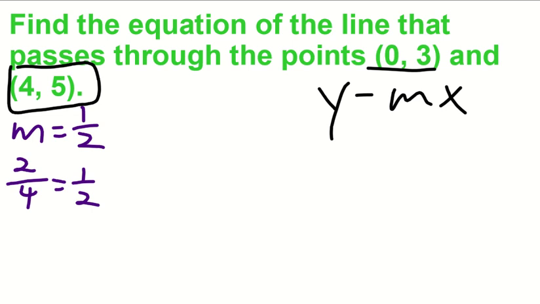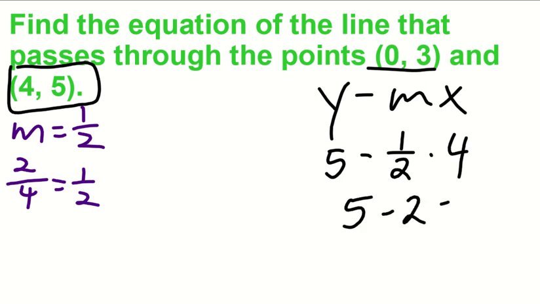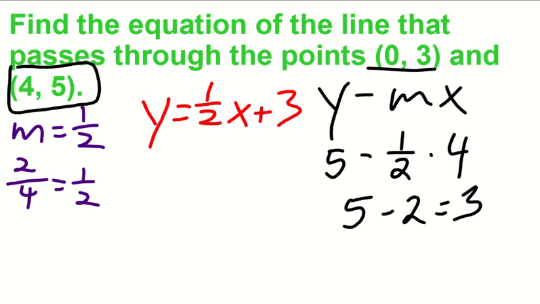Okay? So the y value is 5 minus slope was half, x value 4. When we're multiplying half, you just find half of the number. What's half of 4? 2. So we'd have 5 minus 2. 5 minus 2 is 3. Now, who can give me the whole equation? Jacob? Yeah. Y equals 1/2 x plus 3. Any questions?